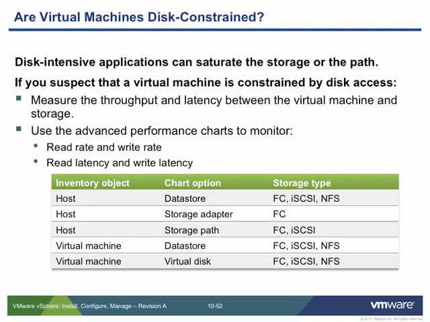I'm thinking that would only be for Fibre Channel if it's for a storage adapter. And then the virtual machine, you can look at, is it the disk itself or is it the data store that it's going to? Again, just a bunch of things you put together to give you a full picture.